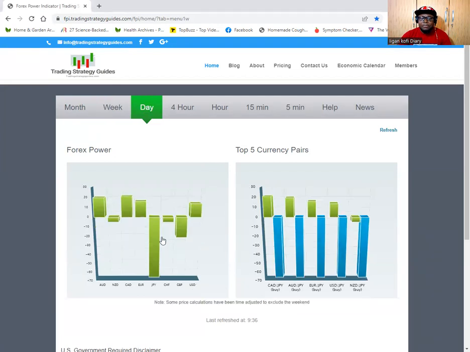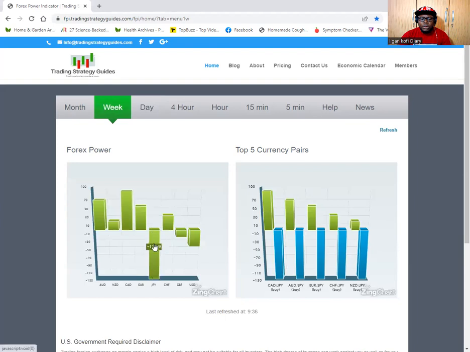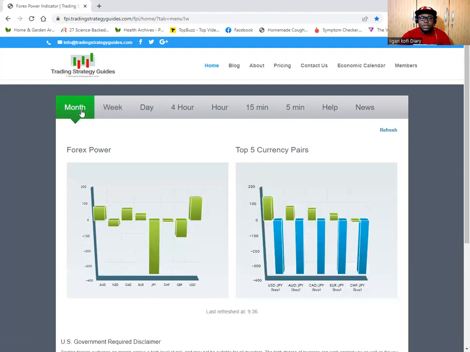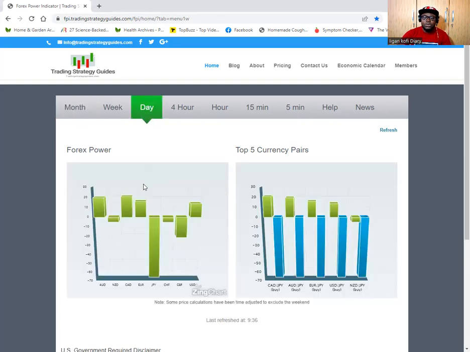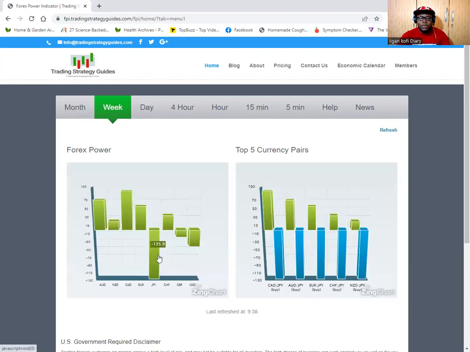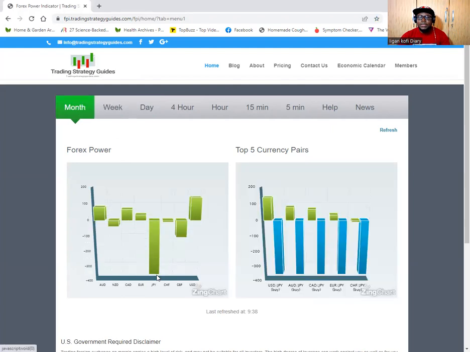And so when we look at the daily time frame, JPY is still weak. Today is Sunday, 5th June, 2022. JPY is weak on daily, the weakest on weekly, and again, the weakest on monthly. I told you this setup here, this software or website or whatever you call it, just updated itself. It keeps updating itself, whether on weekends or weekdays. So daily, JPY is the weakest. Weekly, JPY is the weakest. Monthly, JPY is still the weakest.